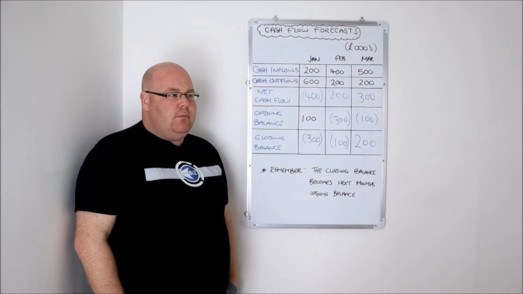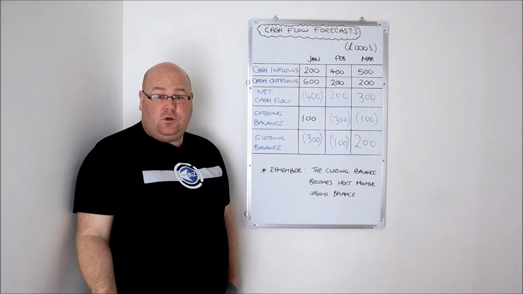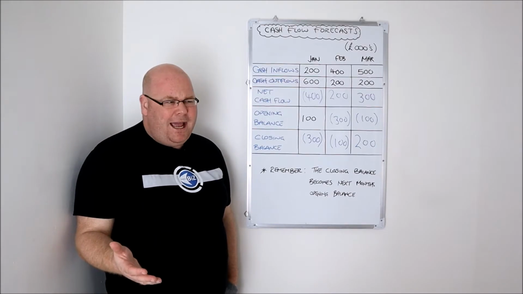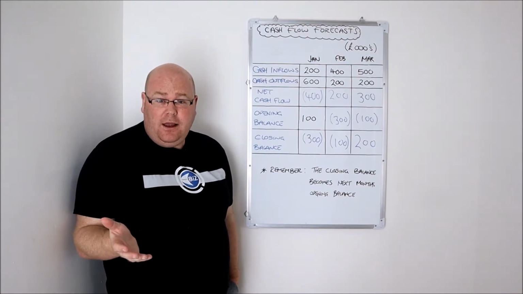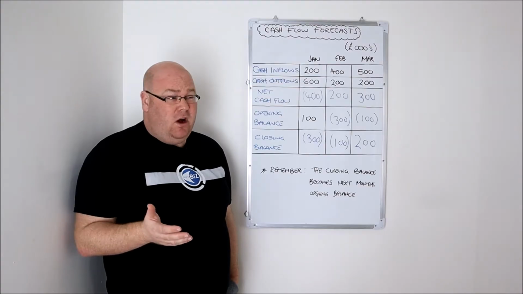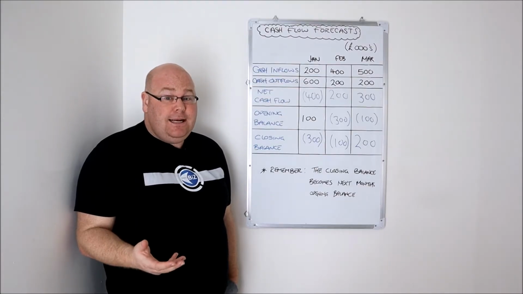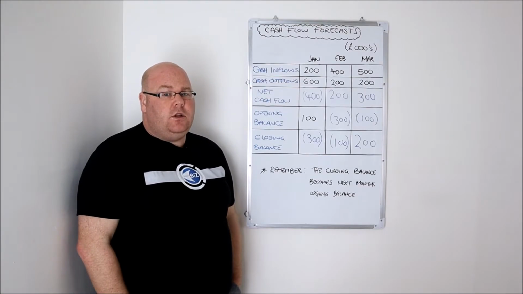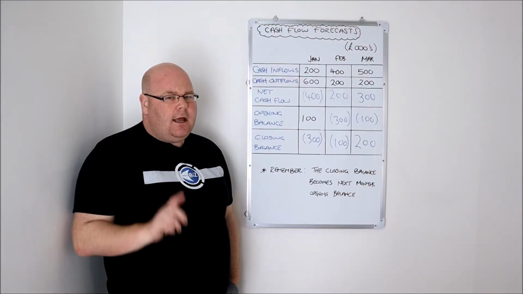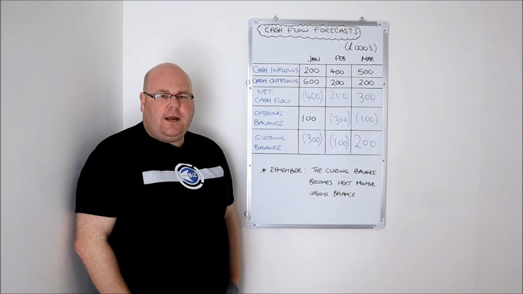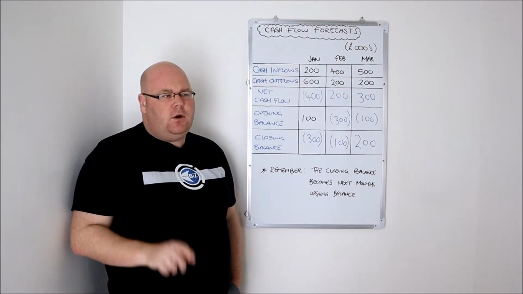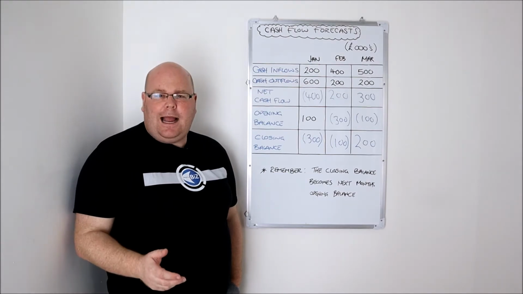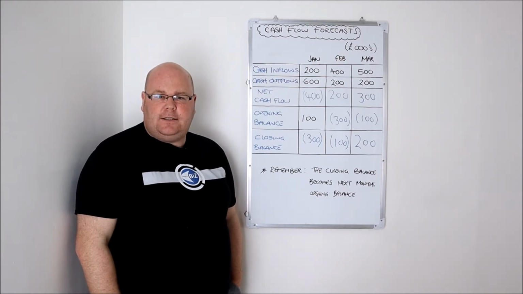That can mean that you might not be able to meet all of your financial commitments, so workers might go unpaid, or you might end up not being able to pay your suppliers on time. You might even not be able to pay back a bank on time for a loan that you have taken out. That's problematic. So cash flow forecasts are really useful for highlighting months where we might experience liquidity problems, but if we do spot it in advance, how can entrepreneurs try and fix the problem?